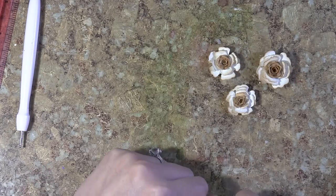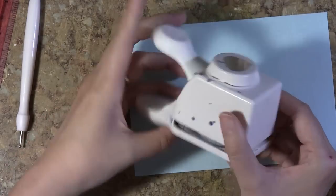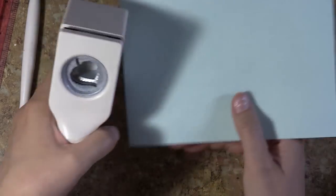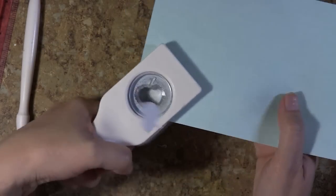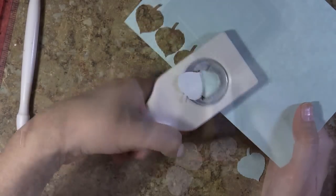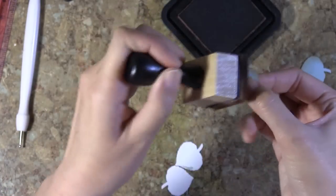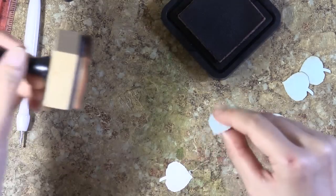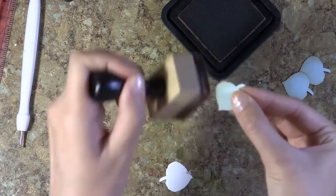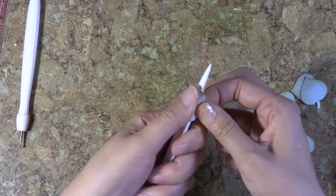So I've skipped ahead since you guys got a very close view of how to make those. I made 3 of those, 1 large and 2 small. I'm using my Martha Stewart leaf punch to cut out a bunch of leaf shapes. I distressed all of these leaf shapes as well. And you'll see in the final result that doing this to all the pieces really does help create a sense of unity in the project.